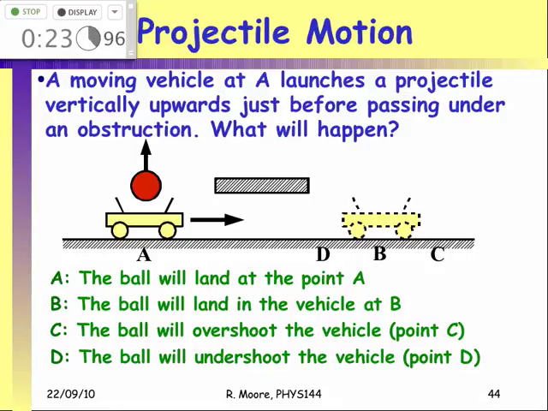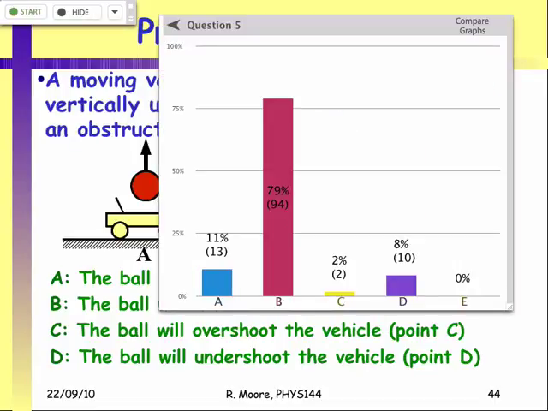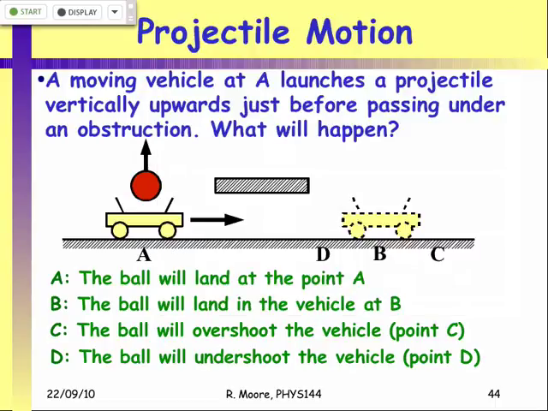This, of course, is also an example of a non-constant acceleration, because we're going to give it a big impulse at the start. Okay, well, you've all voted. I was going to give you 45 seconds, but I'm not sure you need it. Okay, so let's see what we got. Whoa, a bit of disagreement now. A and D have almost 20% between you, and B is still the overwhelming choice. Okay, well, let's see what happens.